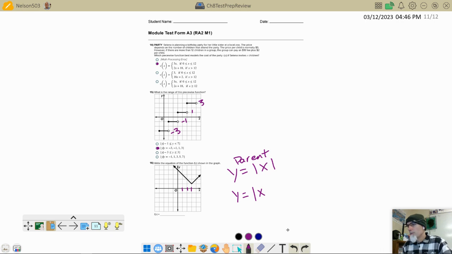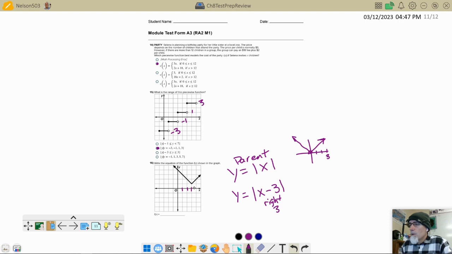Doggone it. Let me back that up. I knew I was supposed to say -3, and for some reason my mouth just wanted to say +3. I want to go -3 because it's going to give me a delay of 3. Everything is going to take 3 more in the x to get back to the parent function, which would be going through the origin. We hopefully have that in our notes, and we want to move it over 3 spots. 1, 2, 3. So -3 is going to move it to the right 3.